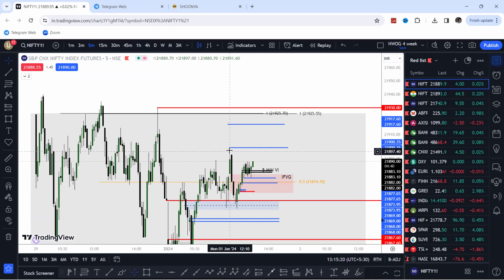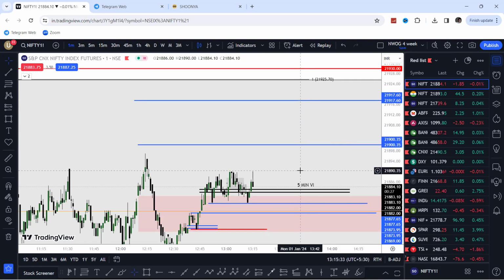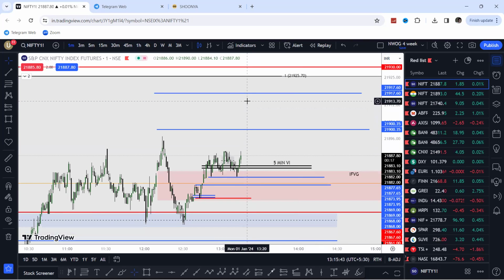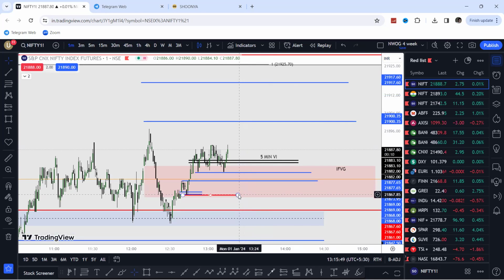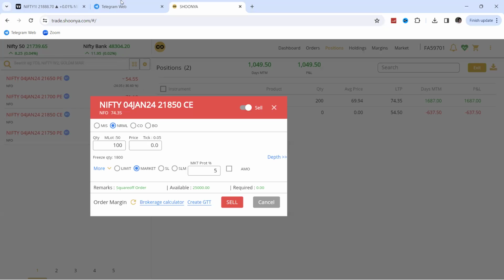So I want to see the price take out this high and then reach for this 21,900 as the first standard deviation that we had discussed. That's important. Okay. See, this is something I don't like. When the price starts doing these things, they're into a high resistance condition and I don't like it. But yes, when the spike starts taking place, I'm sure that we'll get some good exits. Now, if we can take out our second partial here, then I'll trail my stop loss and I'll definitely tell you where it is supposed to be.